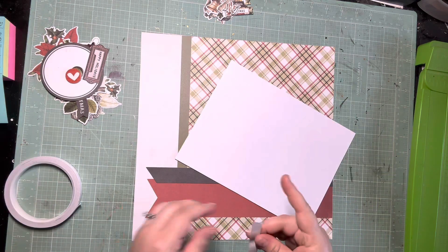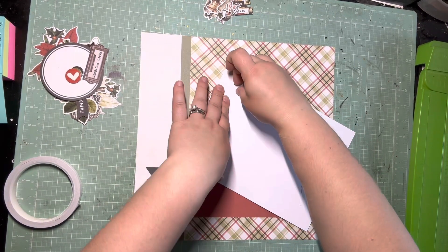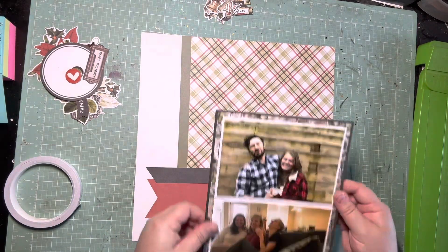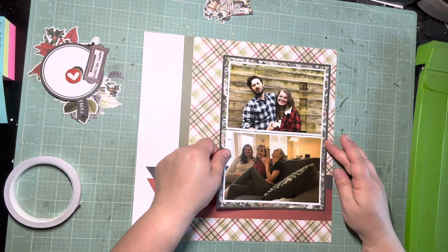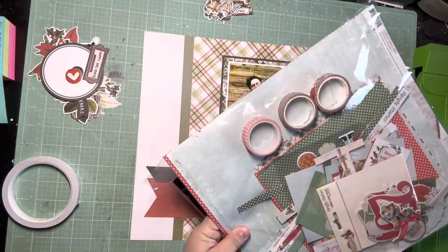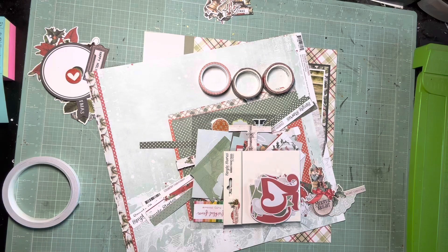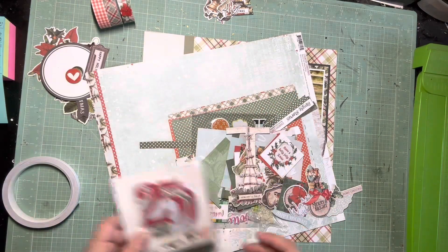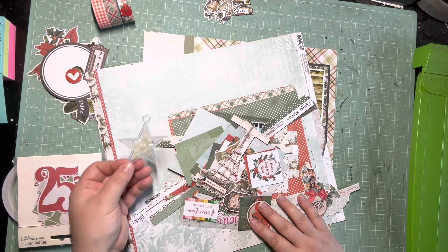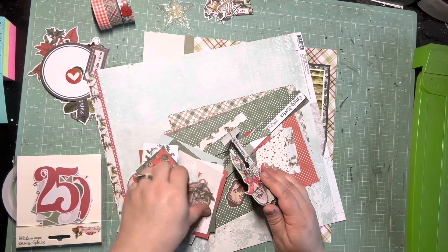I try to find a balance, but I like how those photos look spaced out, so I'm going to go ahead and glue down this layer. It was really hard not to mat this background plaid, but I just don't think I would have used it on another page, so I'm just going to go ahead and use it up. This is the foundational layering I have glued down now — the rest is embellishment. Before I start laying out all the embellishment, I'm going to pull out my leftovers from this collection and just see if there's anything I want to use.